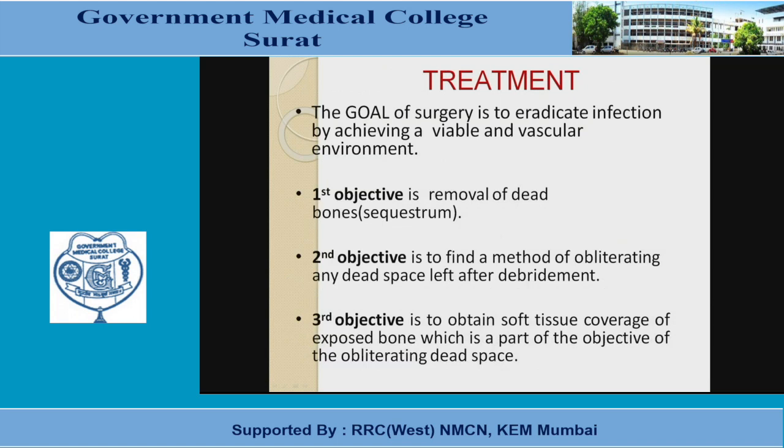Now, treatment. The goal of the surgery is to eradicate the infection by achieving a viable vascular environment. First objective is to remove all dead necrotic bone, or the sequestra. Second objective, to find a method of obliterating any dead space which is left after the debridement. Third one is to obtain soft tissue coverage. So this should be the main aim: removal of infected tissue, followed by dead space management and proper coverage.